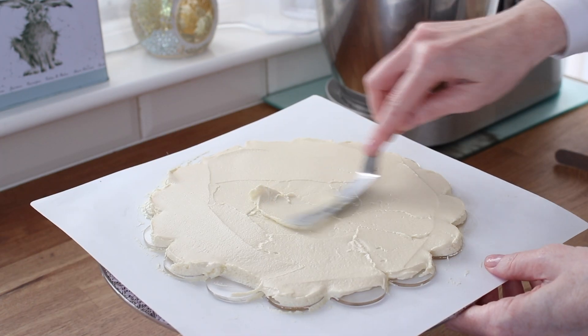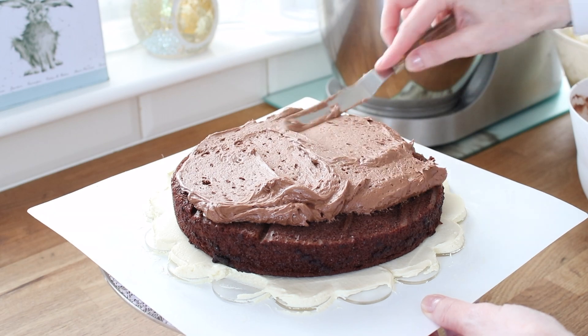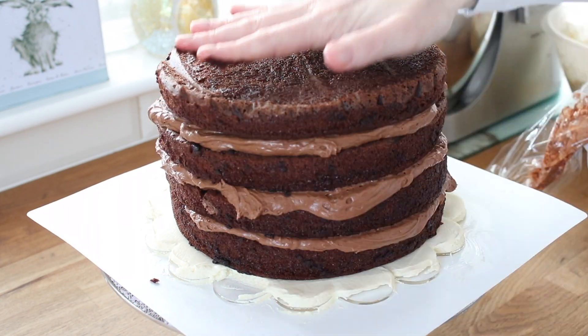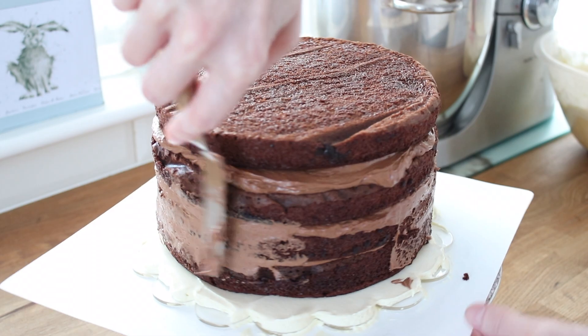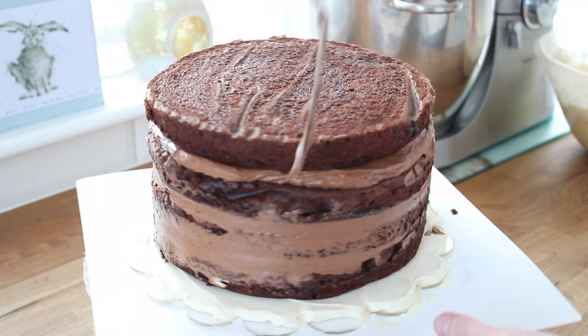I put that in the freezer to chill till it's completely set, then spread a very thin layer of ganache over it and laid my first cake layer down on top — then it was just a case of adding in my filling and building up my cake layers as usual. I picked the softest cake and the softest filling I possibly could for this — it was the worst combination for a cake that was going to be standing on its side, but it all worked out okay. Thank god for ganache!